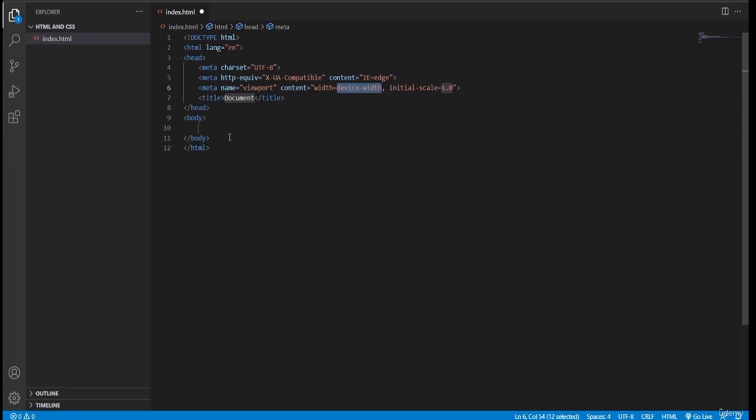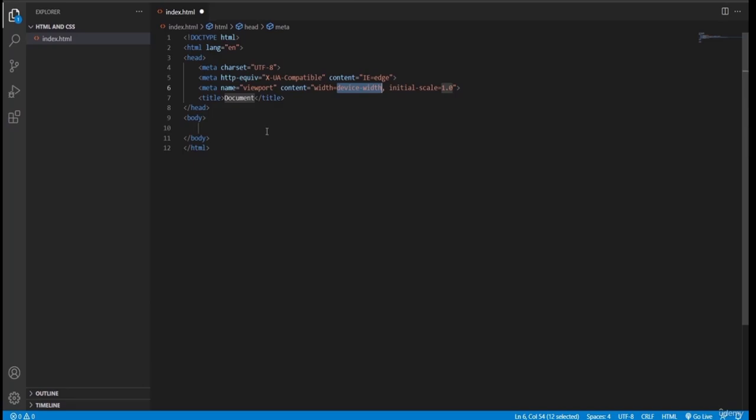By default, when you type this exclamation mark and import the page structure, you will have this title set up automatically, because this is the main benefit of Visual Studio Code. Visual Studio Code will make your task easier.